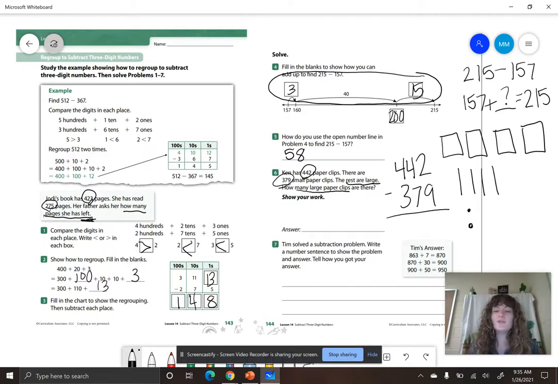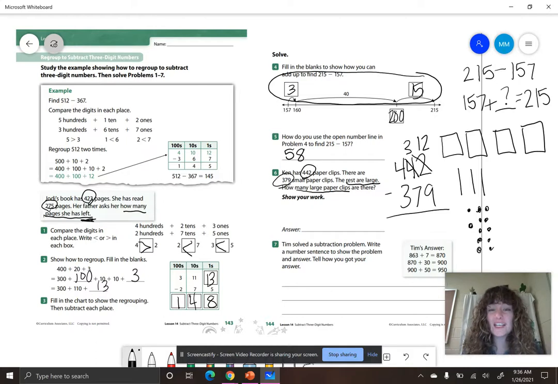All right, so 442. I am going to start by taking away from my ones place. So when I start in my ones place, I have 2 ones in my whole. Can I take away 9? No. So where am I going to regroup? In the tens place. So I use a 10 to change it into 10 ones to put with my 2 ones. My 2 ones aren't going anywhere. We are just unrolling that 10 into 10 ones to help our ones place. So now I have 10 and 2 ones. That is 12 ones. And I have 3 tens.